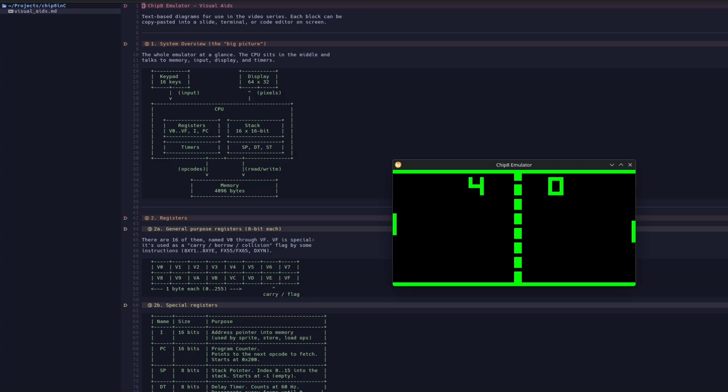If you've ever had an interest in working with computer architecture, or maybe even writing an emulator for something that you liked in the past, or maybe even now, a Chip8 emulator is a really good place to start for that. My main goal of this series is to focus on building a Chip8 emulator from the ground up using C and explaining every bit of my process along the way.